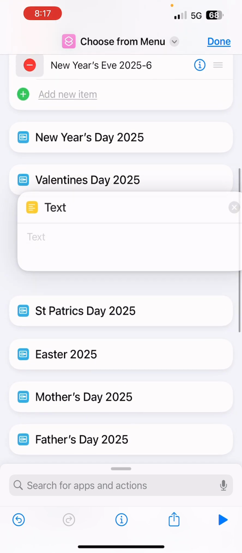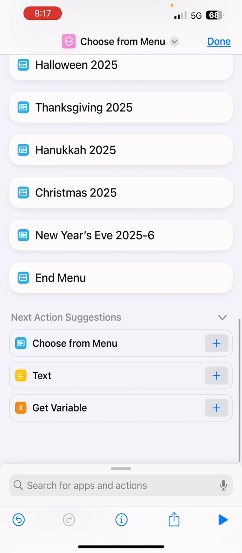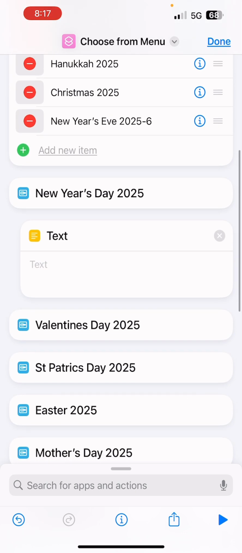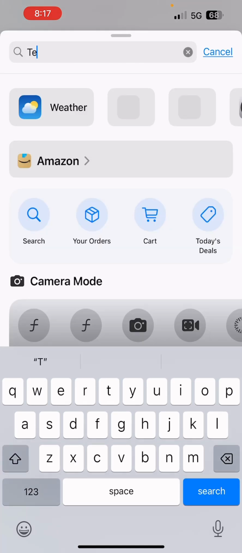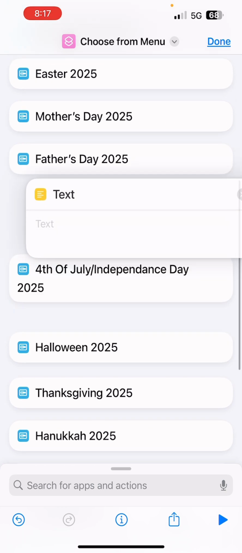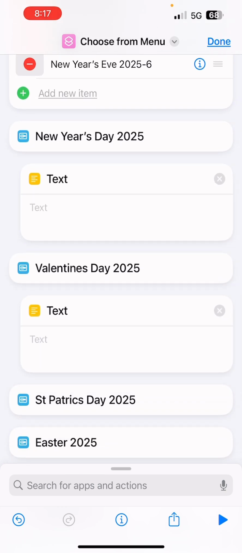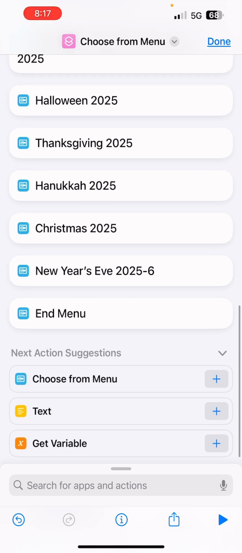And I'll skip after a couple so I can show you each. But just do that and drag it to each event like this. Just search text every time and it will pop up at the bottom. But then just go through and Valentine's and all that. And don't do it on the end menu.